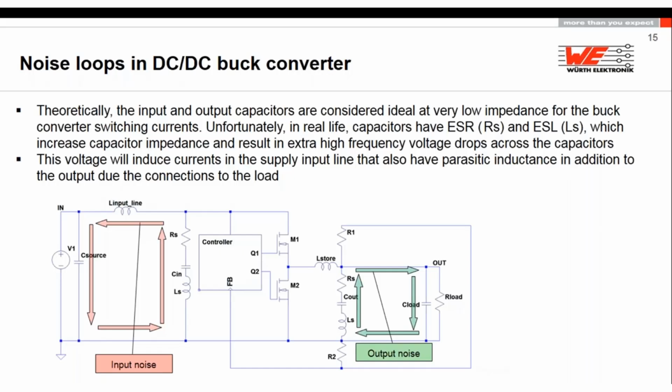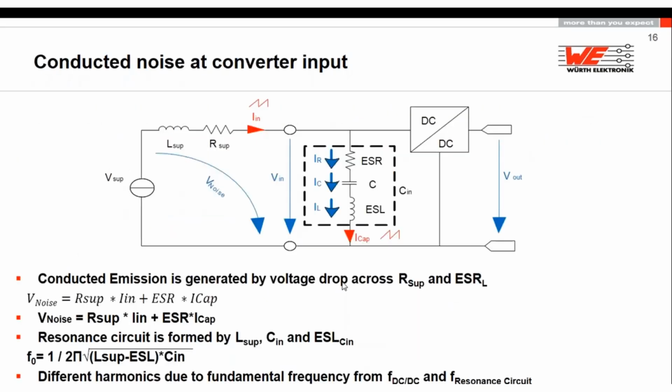And of course, you also have some parasitics, because the capacitor is not an ideal capacitor. The PCB track and all this input line is not ideal. So you may have quite a big noise on the input, especially with the buck converter. If you know the parasitics of your input capacitor, like the ESL value, and all the parasitics on the line going to this capacitor, you can already, with a simple formula, know the expected noise voltage.